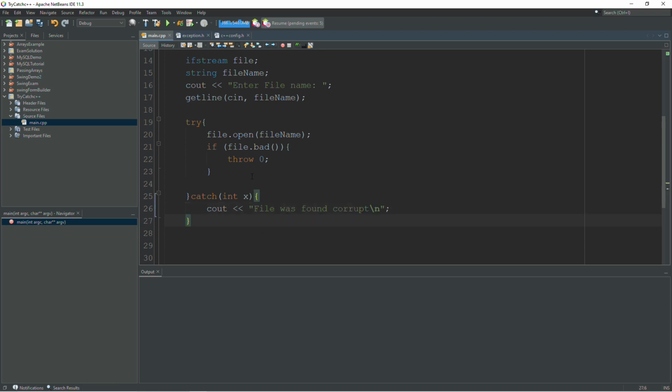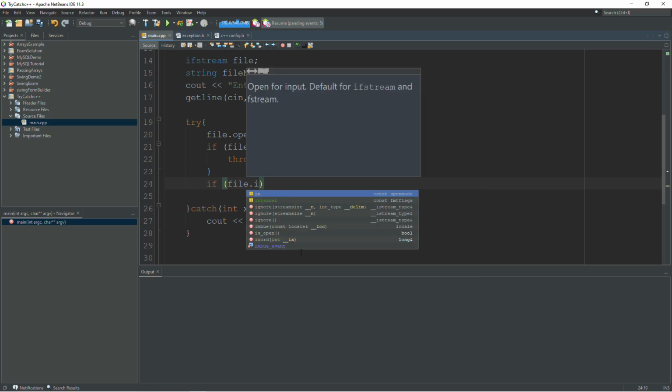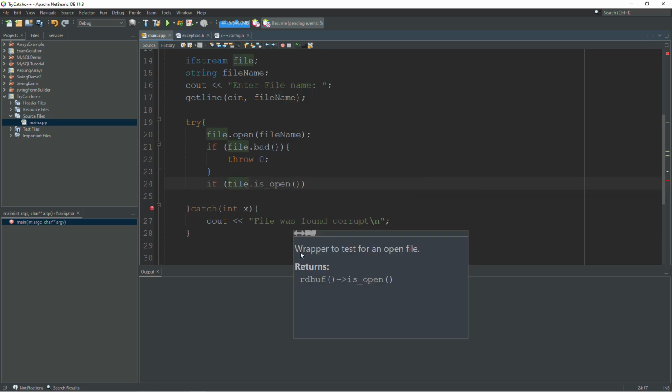Okay, another thing that could go wrong is the file does not exist, or they typed in the wrong name. So we can say if file.is_open. Well, if it is open, that's a good thing. But if it did not open, we'll just flip that logic there and we will throw an error. So we could throw something else. We could throw a string.